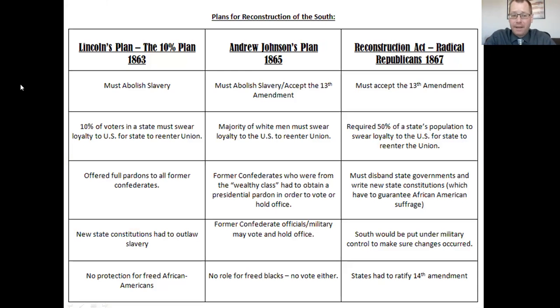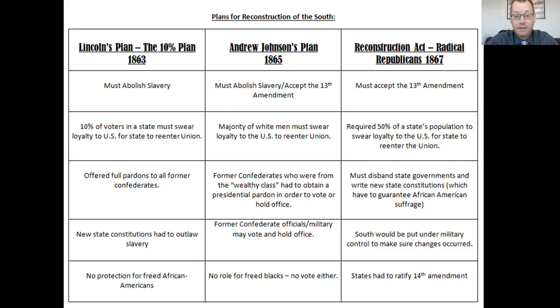There were many different plans for Reconstruction. Lincoln wanted it real simple. You got to abolish slavery, but he said only 10%. I'm kind of circling it with the mouse the best I can do on this. That only 10% of the people had to swear loyalty to the U.S. 1 out of 10, and you can come back. Boy, that's being flexible. If we said you do 10% of your work and you pass to the next school year, ugh. Well, not saying Lincoln was wrong, but he wanted to get things solved.